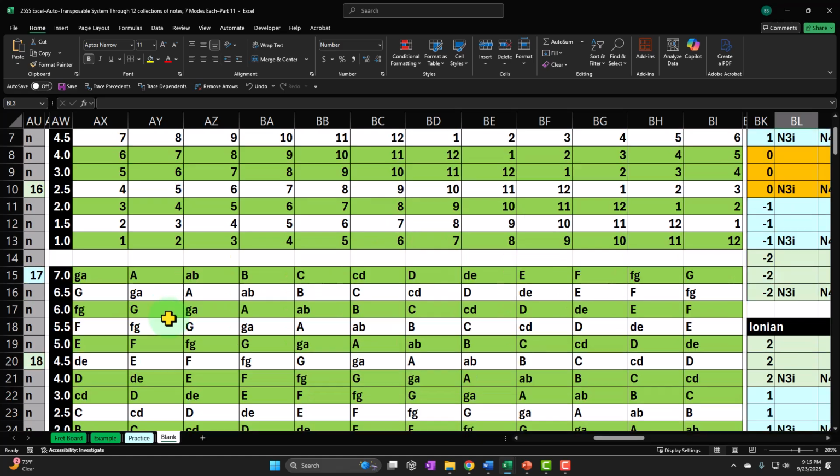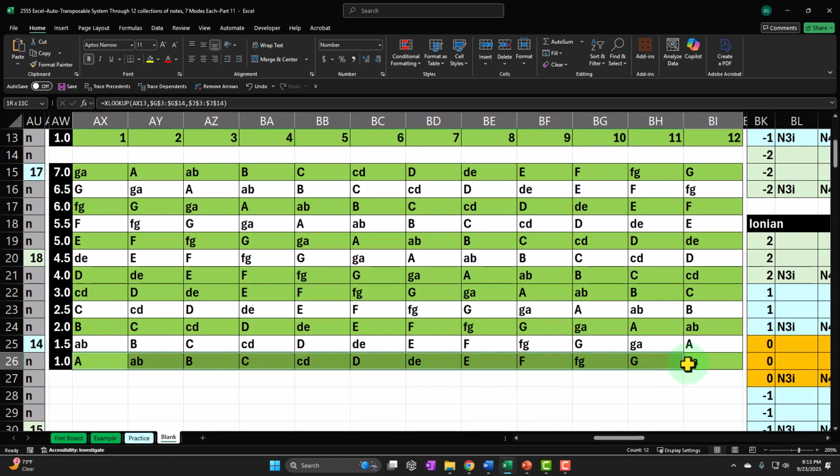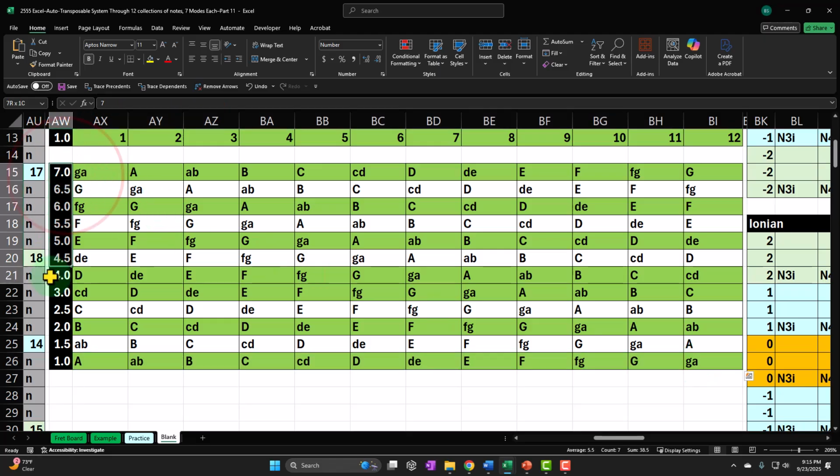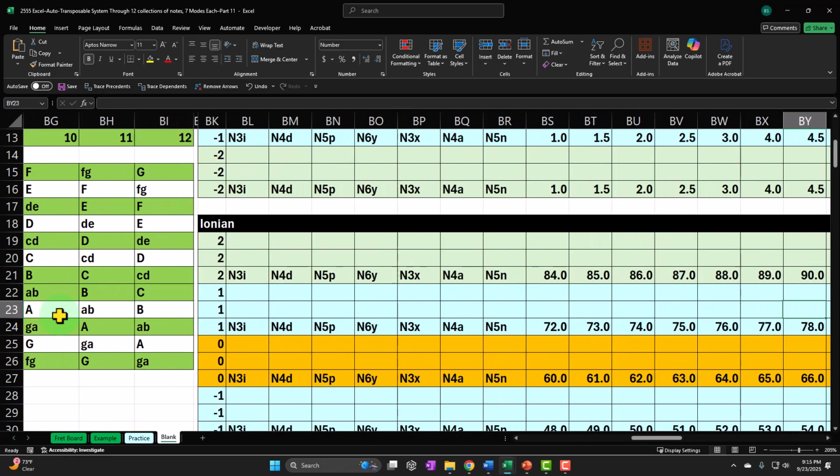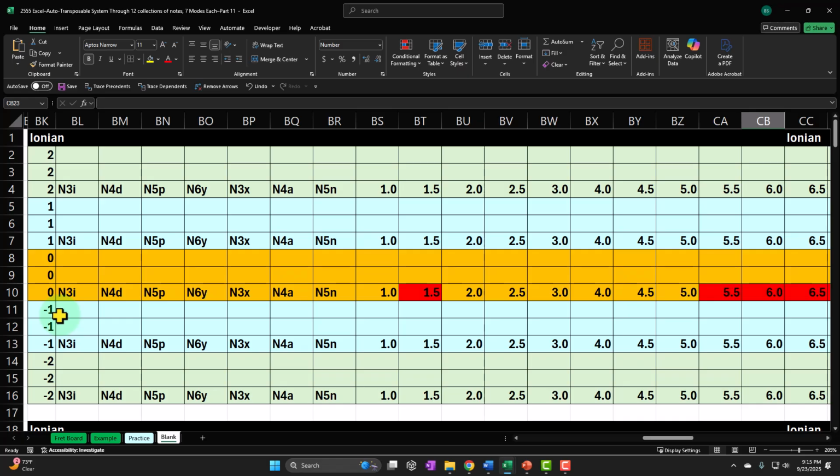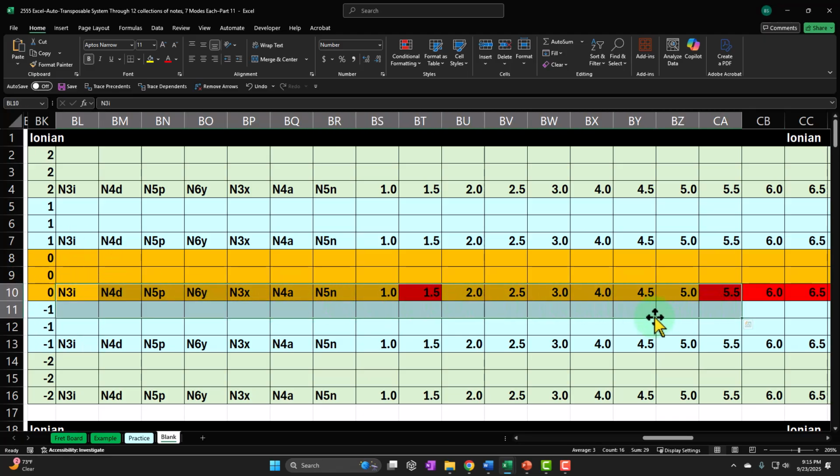So then we have our 12 collections of notes mapped out by relative position, 7 notes in the collection, 5 notes outside of the collection, represented by the 0.5s. We then can map out our actual sheet music area, but instead of stacking notes as in normal sheet music or in a DAW type system, it would be cleaner to say one row is representing one octave from whatever starting point I'm on.